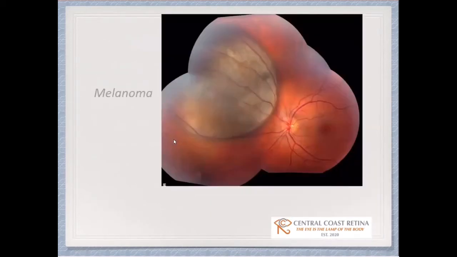Another reason why patients might see some peripheral flashes of light, or photopsia, is things that are stimulating the RPE or the photoreceptors in an improper way. So any type of mass or tumor or metastasis or melanoma that is irritating the photoreceptors can cause these photopsias to happen. So this is actually a patient with a melanoma that needed radiation.